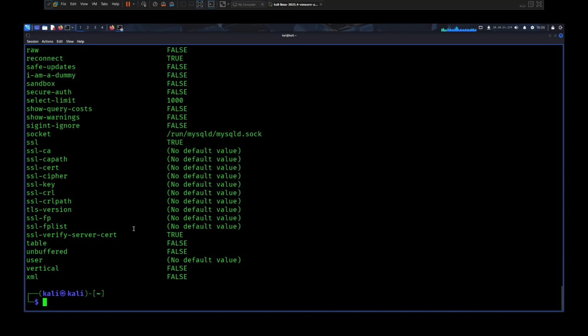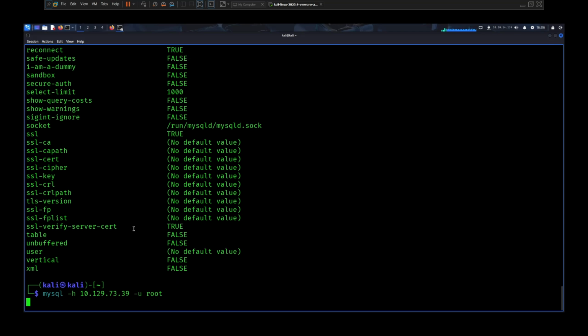All right, MySQL clients authenticate with a username and a password, but sometimes if the database isn't configured correctly, you can sign into it using only a username and no password. We're going to try that right now to see if that works. We type in mysql, then -h, that's for the host, and we paste the IP address of the machine. Then we hit space and type -u, that's to specify the username.